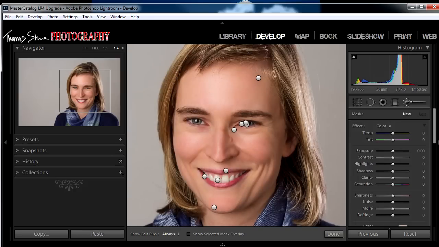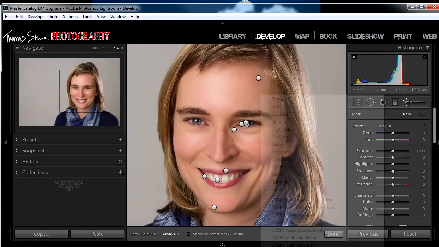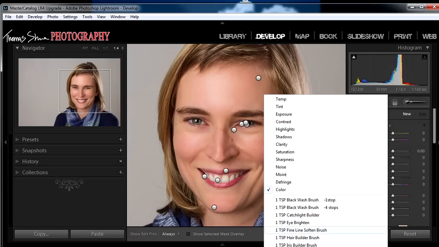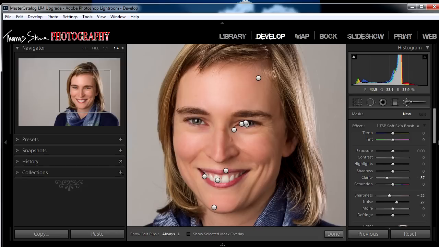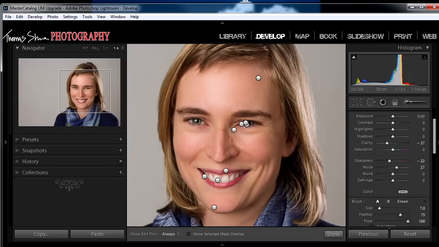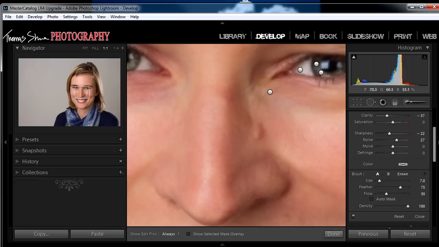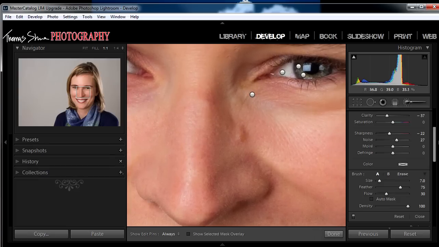We'll come up here, we'll click new, and we're going to grab the skin soften brush, TSP, and set the flow at around 30%. Now I'm going to bring this into 1:1, and we're just going to go over areas that maybe need a little bit more softening. And if you double click it, it'll just keep laying it on.